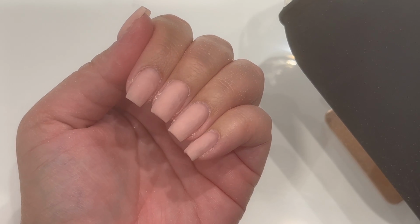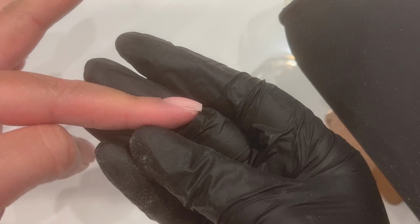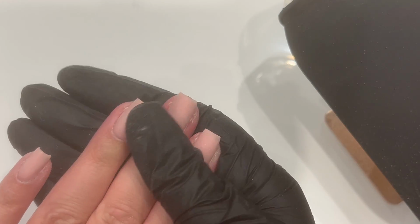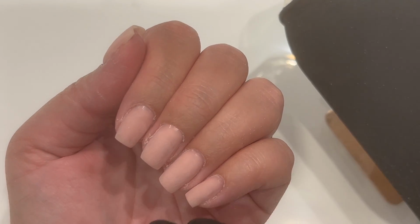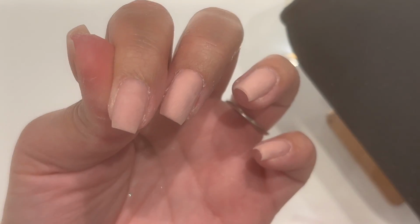Next, I'm just going to brush those down, get rid of any dust, and then check those from all angles. So check the free edge, check my shaping, check the side profiles, make sure I'm happy with them all. And then if I am, depending on what I'm going to do with them, if I'm just going to top coat them and have them plain, I'll top coat them. If I'm going to have any design, what I then do is put a top coat on and then do the design over the top. I just noticed a tiny little air bubble in there that I'm just going to get rid of.